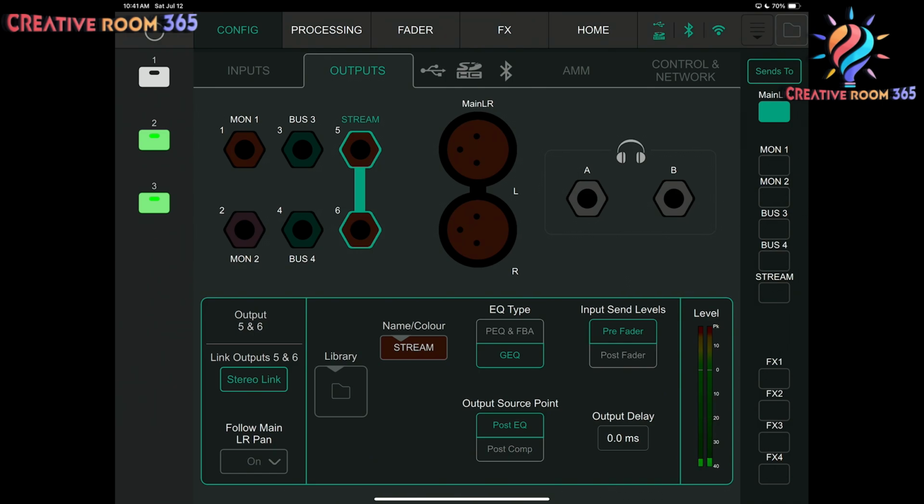That's my live stream. You press stereo, so it can be a stereo. And then I said, I want my live stream to follow panning, only pan, right? Left and right. So I want it to be like that. And then the EQ type, you can choose whatever you want to choose.